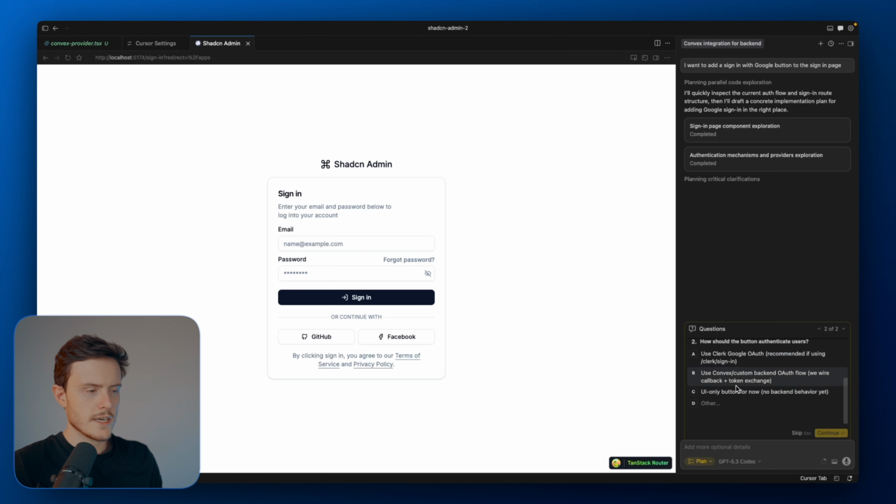And here it's asking me a bit of a technical question, but the long and short of it is it's asking me what authentication provider I want to use to handle the Google authentication. Now, towards the start of this, I mentioned that there's a ton of different authentication providers out there in the world of web application development. And for this tutorial, we'll be using Convex Auth, but Clerk is a different authentication provider that we could use if we wanted to, which is why it's been suggested here by the AI. And once this plan is put together, I'm not actually going to ask the AI to build it. I just want to show you what the plan looks like. So for it to be a practical plan, I'm going to choose Convex for the authentication flow because that is what we will ultimately use. So I can select that option, and then once I've selected an option for all of the questions, I can press continue.